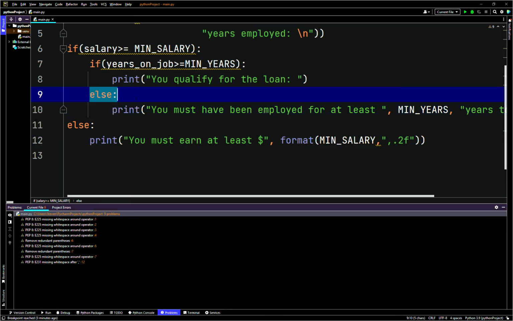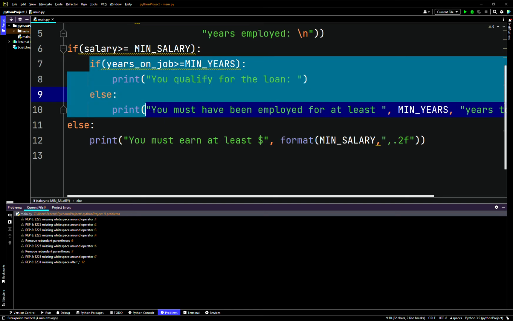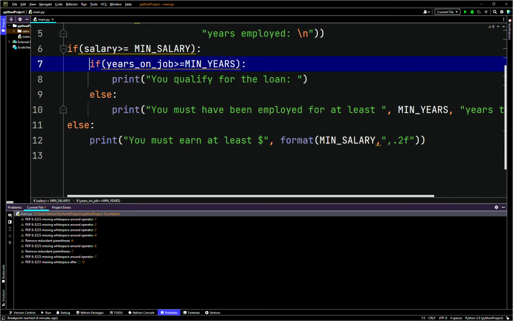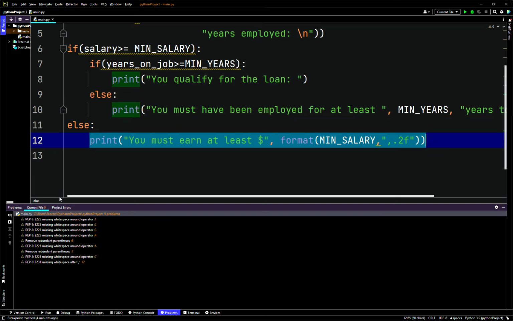This one won't get counted because that's nested to that if. So remember, the closest if in the block. So it's not part of that block. This is an inner block because it's indented. So it's the closest if to its else, or the else closest to its if, in its indented block, which is this indented block here. So therefore this line should have got printed, which it did.